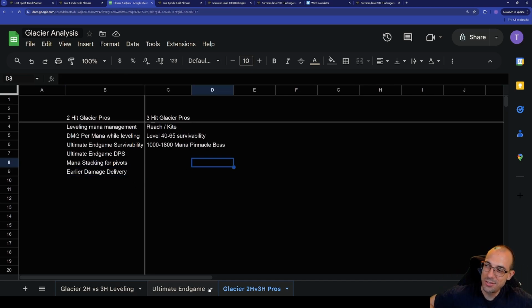So those are my thoughts on 2-hit versus 3-hit Glacier. If I could pick my ultimate setup, I would probably run 2-hit Glacier for the first 30 to 40 levels. Then I would magically switch into 3-hit Glacier from level, I don't know, 40 to 65. Then I would go back to 2-hit Glacier until maybe level 100 or so. And then depending on whether or not I had enough mana and I was lucky enough with my items, I would consider, do I want to do pinnacle boss kills and harbinger kills? If I did, I'll probably go back again to 3-hit Glacier until I get to the 2000 mana point, at which point I would go to 2-hit Glacier.